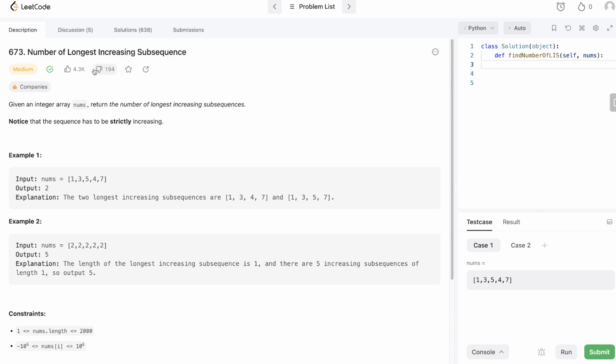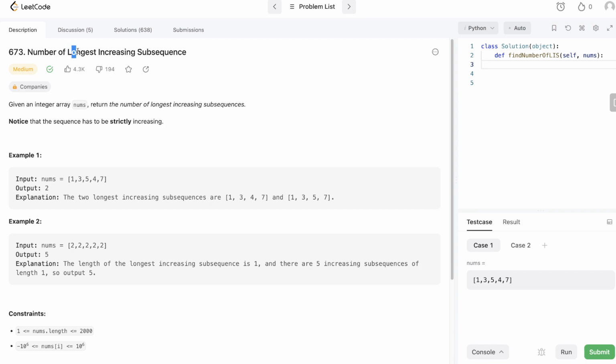The earlier problem is also solved in n log n, so this solution is just an extension of it. That's why I recommend looking at the LeetCode 300 solution from my earlier video. I'll put the link here as well.